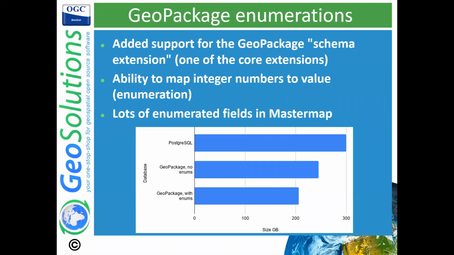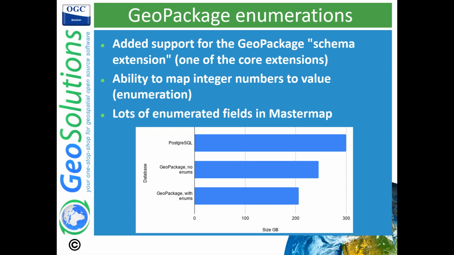In addition to that, the OSMasterMap dataset has a lot of attributes which are actually enumerated. They have like 10, 15, 100 different possible values, but that's it. So there's an opportunity to compress the data representation on disk, by just using integer numbers and have a lookup that tells you what's the meaning of each number. Well, it turns out GeoPackage already has that as part of the schema extension, which is one of the extensions which are included in the GeoPackage standard. The schema extension can describe the attributes of a table and provide an enumeration for each.